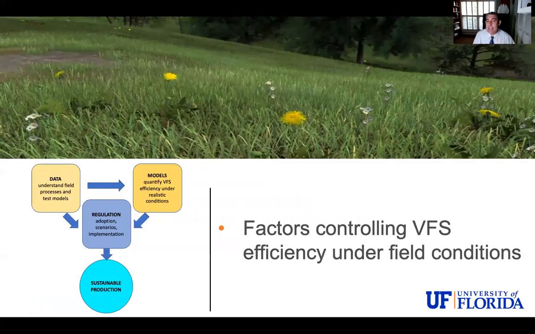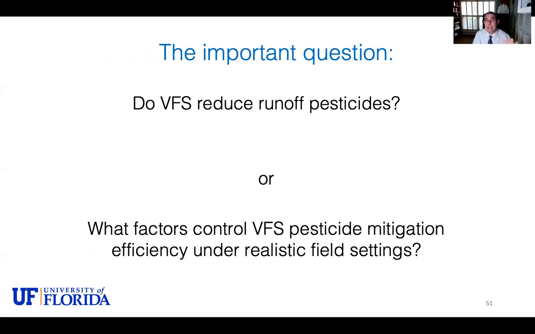Okay, so that's it. One final thought is that the important question for us, and I think this question could possibly be translated to every one of the fields of study that you have, is not if something works. That question is not really very interesting. But really, what are the factors that control, in this particular case, the mitigation of buffers under different conditions? So what are the processes and the relative importance of those that ultimately condition the outcome of the system? That is a much richer question than just do they work. Because "do they work" is a yes or no answer, maybe, but not much attached to that. But if you go into process, you can do a lot more.